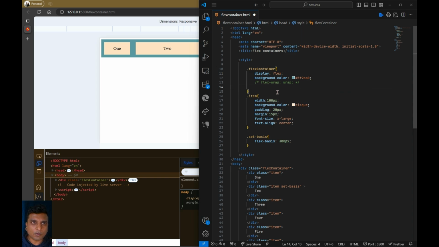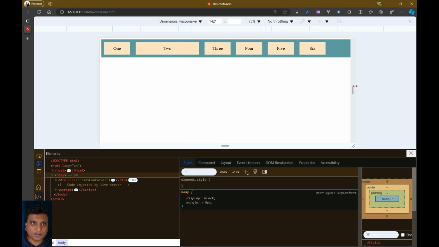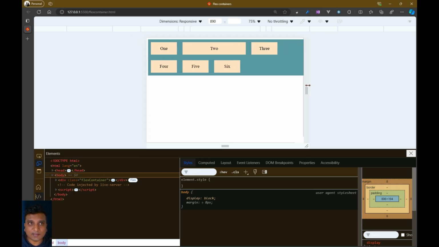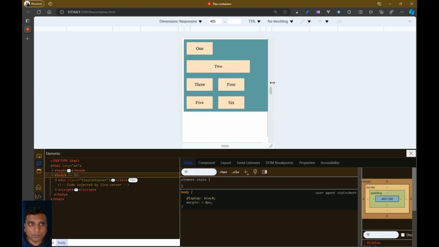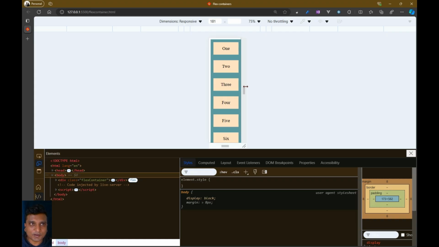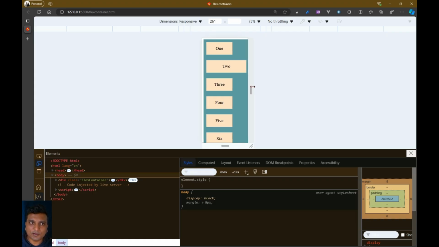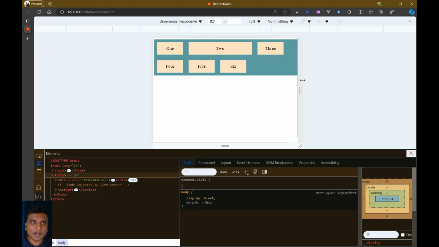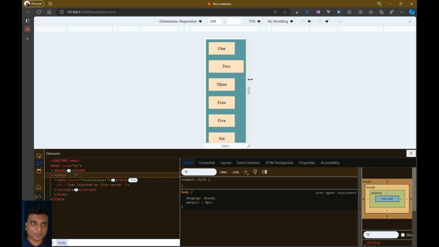So if I undo the property where I have set the flex wrap, and I have wrapped this flex again, you won't notice the shrinkage anymore, because when the space is not available in the width, items are moved to the next line. However, when all of the items are moved and all you have is nothing but this item left, you can shrink it down. So the shrink factor works again over here, but it maintains its base size till all the items have been shifted to the point that you can no more sustain the width for it.